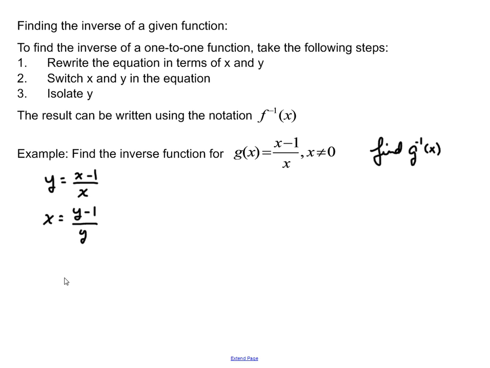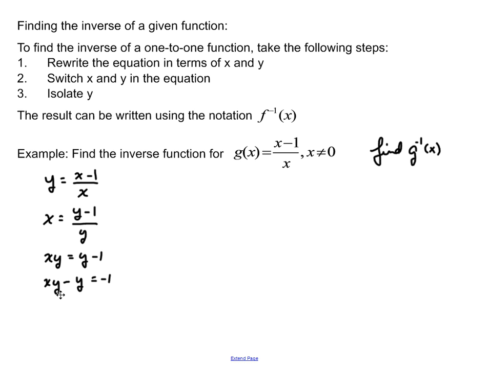Okay, what do we do now? Well, if we want to isolate y, that means that we're going to have to get any y values out from the denominator, which means we're going to have to get rid of our fraction by multiplying both sides by y. So I'm going to get xy will equal y minus 1 when I multiply both sides by the LCD of y in this case. And if I want to isolate y terms in this function, that means that any term that contains y in it must be on one side of the equation. Any term that does not must be on the other. So I'm going to subtract y from both sides to get x times y minus y is equal to negative 1.